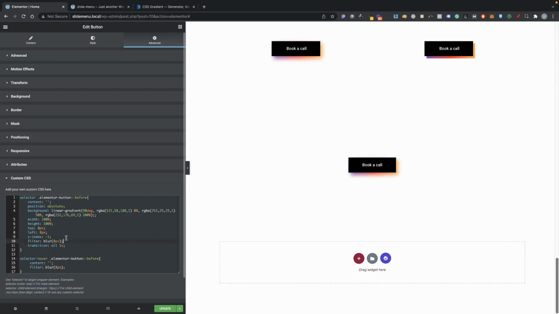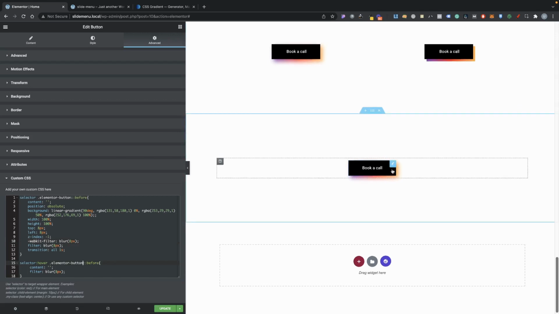Now for those of you that maybe are using Firefox and you're saying, oh, well, Uriel, it's not working right. Well, we can actually use a WebKit as well. So basically paste this right in, and then what we can do is do a double dash there and then put WebKit dash filter. And as you can tell, even if I remove this here, it should still work. So there we go. This is more for Safari and Chrome. And that's pretty much it.